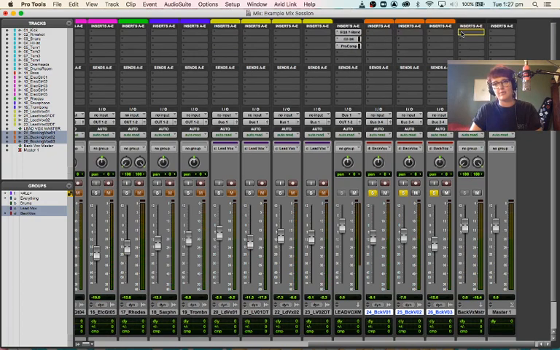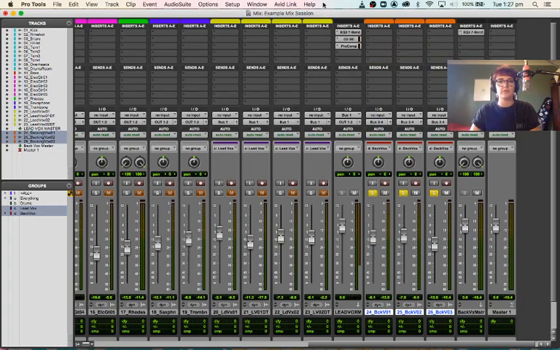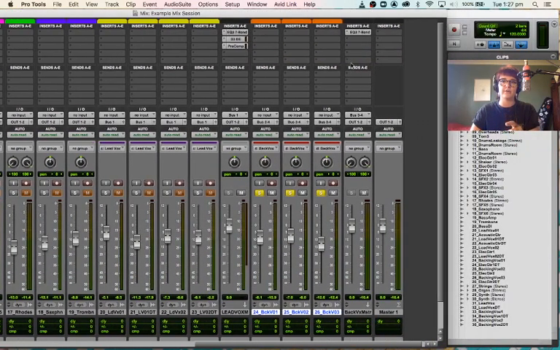Let's take this EQ. I'm holding down Option and copying it down to this track. Now I can copy from a mono track to a stereo track, but you'll notice when I go to copy this one back, it goes red and it says I can't copy it because it doesn't have the right amount of inputs. Mono to stereo, fine. Stereo, sorry, I just realized that was probably out of view. Stereo back to mono, no good.